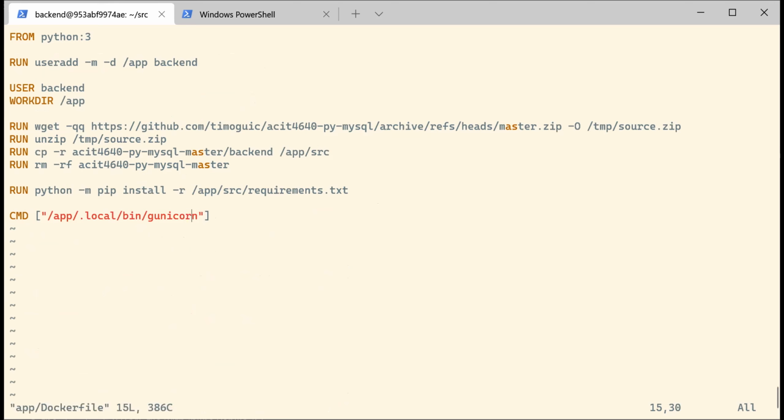So in the Dockerfile and in a Docker container, because your container is the service, you don't have to define a unit file or anything like that. Basically, you are going to set up the container so that it runs exactly as you expect it to run. So here, we're going to run the application as if we were running it from a terminal. Gunicorn, and actually this is in /app/src.